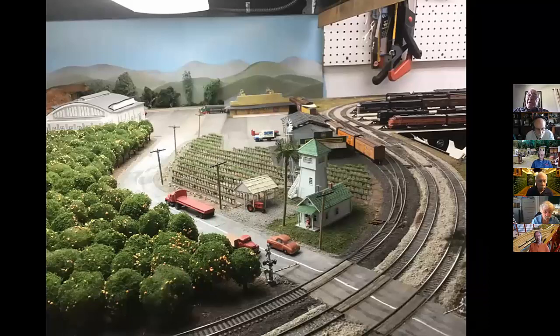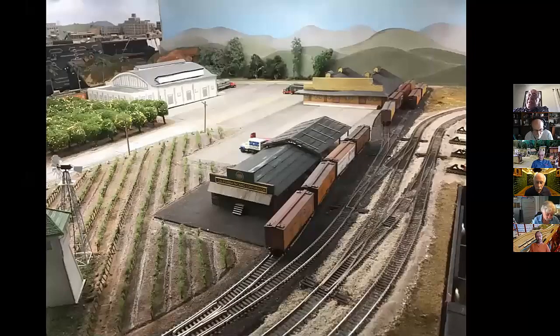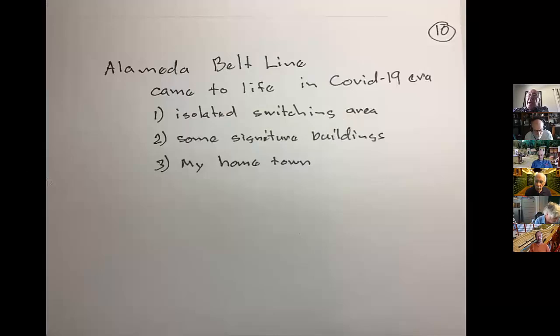One of my hobbies is winemaking; we have a winemaking group on our street. And so I have a vineyard there in Stockton. And this little water tower here was in Model Railroader a couple of years ago. I scratch built that because it's kind of a signature California scene. So I've got some switching there in Stockton. And here's another view of the other side of Stockton, just a peninsula sticking out there.